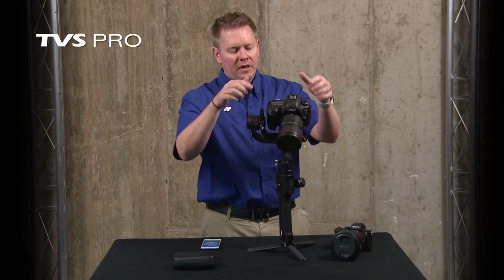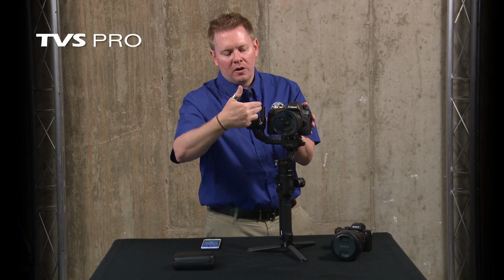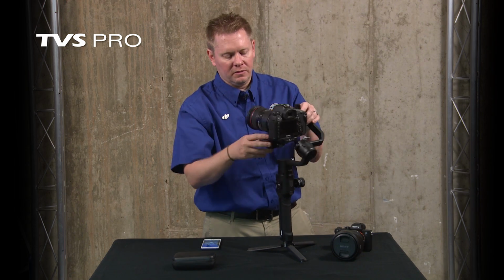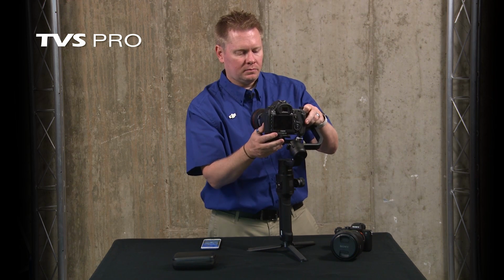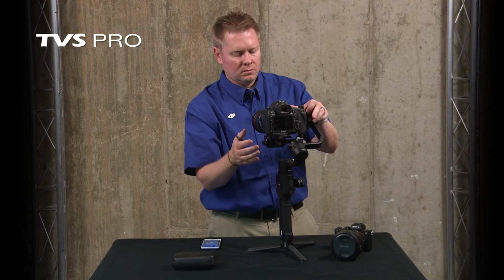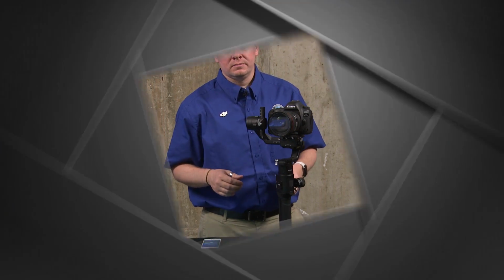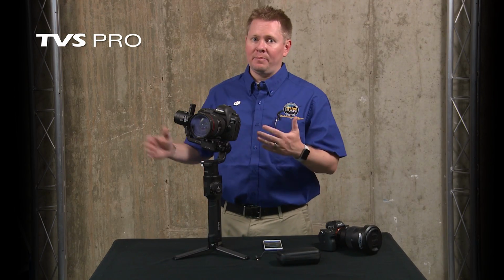And you can tell that my tilt is not perfect, and that's because, again, if I had started with this all the way down, it kind of cradles it, and it's better to adjust or find that proper tilt before you start. No, now I've really messed it up. There we go. Okay, perfect. And that is balancing. Now we're going to move on to actually powering it on and app navigation.